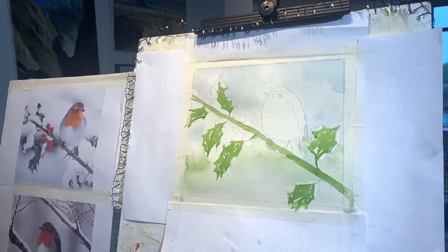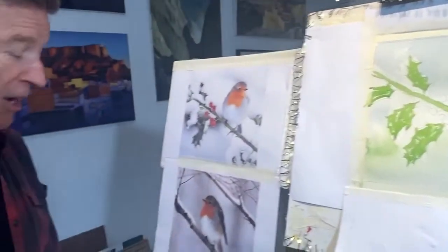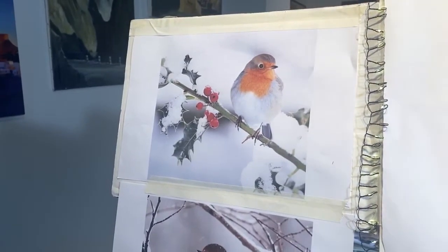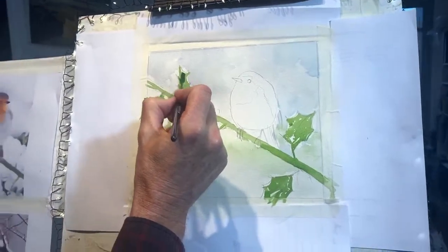So that's still damp. And I hear them cheer. If you look, there are some dark areas in. I mean, holly leaves are pretty dark, aren't they? So while that's sort of damp, let's just dab in some Hooker's green. Ah, there we are.